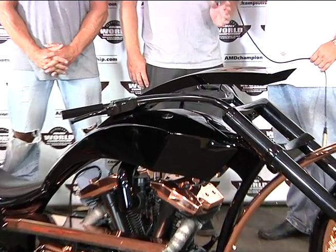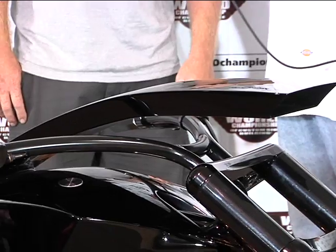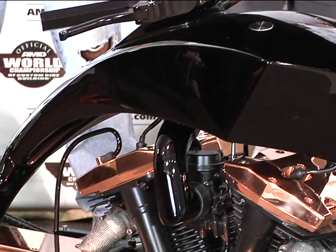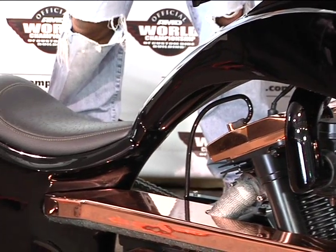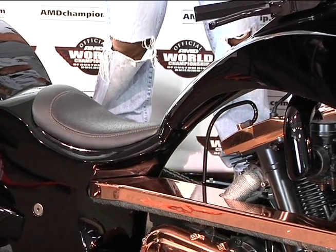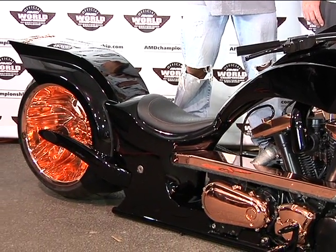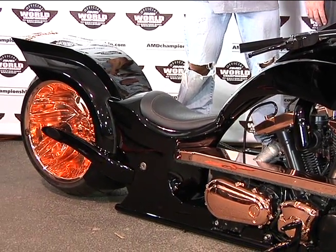It's all tunneled through with 3-inch pipe, and then it continues down. The exhaust goes through the rear fender. It's all channeled underneath. The air ride's stacked on top of it. We just tried to build a bike that was super, super clean, sanitary, just a less-is-more type of thing.